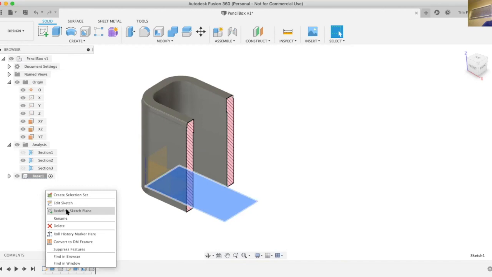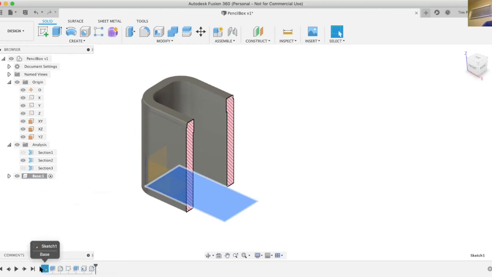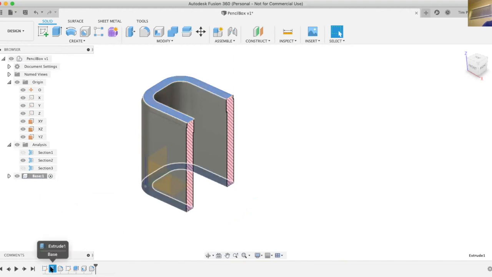Sometimes we'll just grab a convenient sketch plane that's in the right place, but really it isn't the appropriate parent for the sketch or the appropriate parent for the extrusion feature. So we can edit the sketch, we can redefine things. There's a few others; we can suppress features and get a little more detail on them. And so that was the first sketch, and then that was the first extrusion.